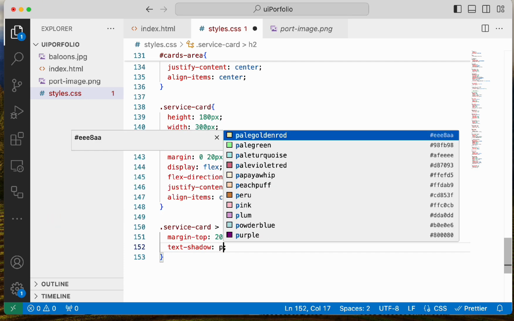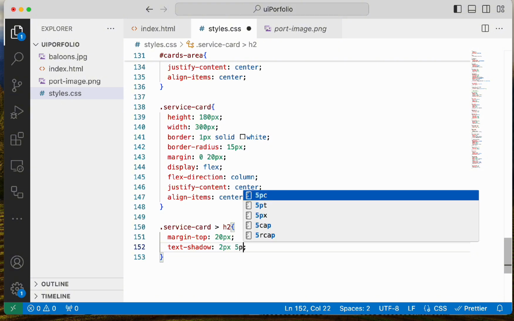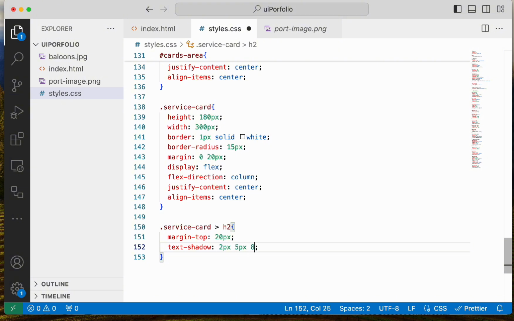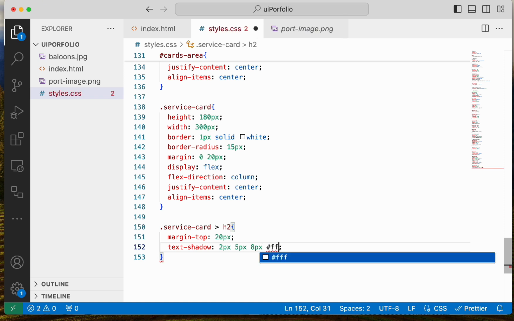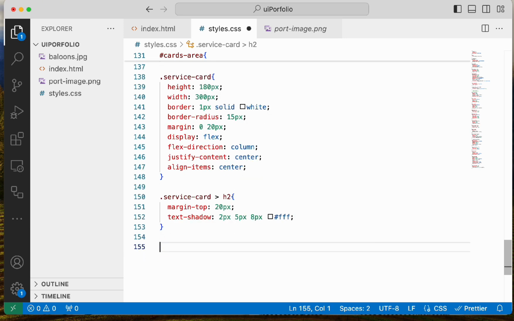We want it to be 2 pixel, 2 pixel, 5 pixel, 8 pixel, and then FFF. So that's 2 pixels X axis, 2 pixels Y axis, 8 pixels blur. Let's start the about me section.